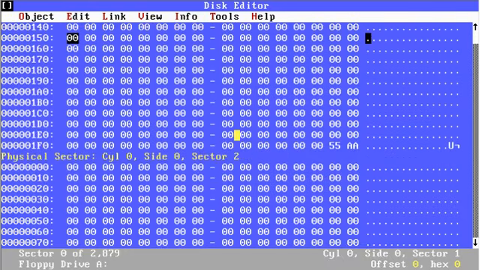I don't know. Anyway, one thing you might also notice here in passing, most of the sector is zeros, but right here at the end, there are 2 bytes, 55 and AA. What is that all about? Well, it turns out that in order for a drive to be bootable, officially the first sector, the boot sector, needs to end with these 2 bytes, 55 and AA. Whether the disk will actually boot in practice seems to be implementation dependent.